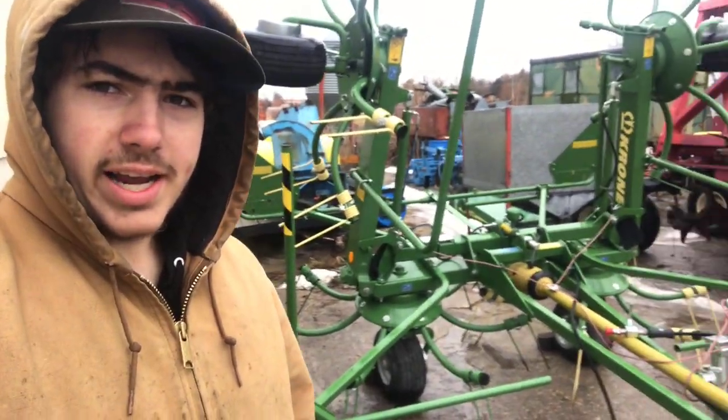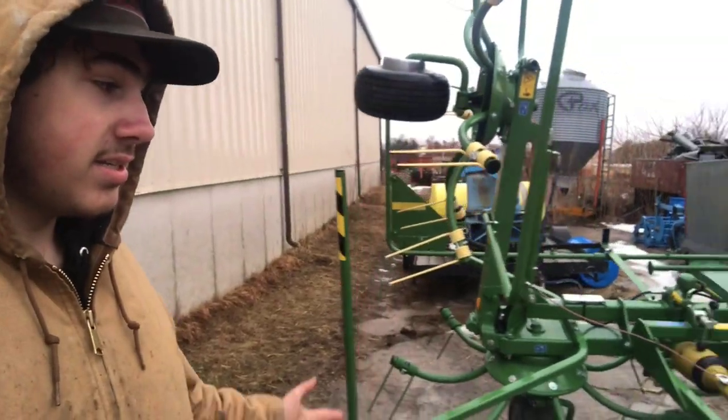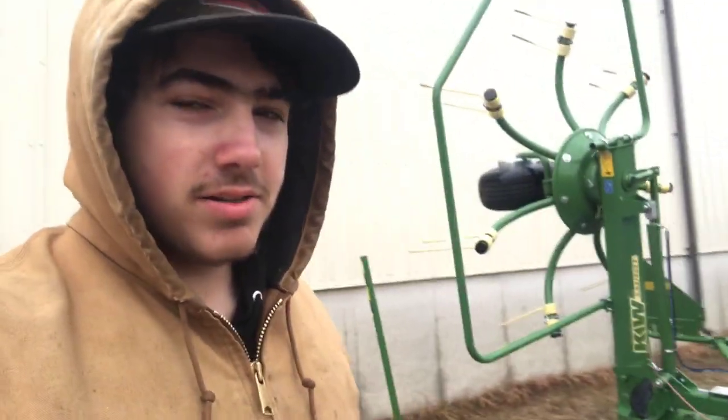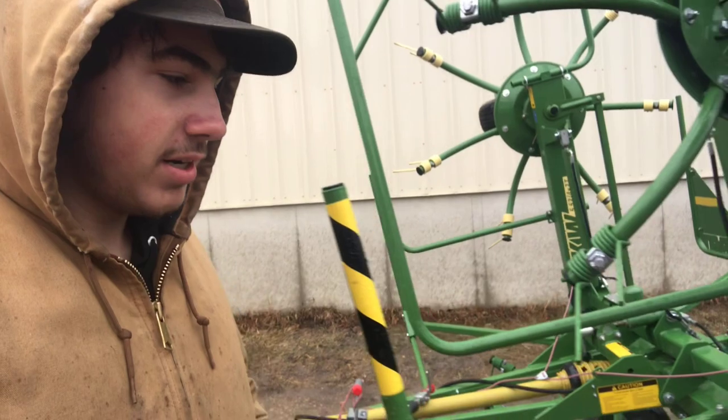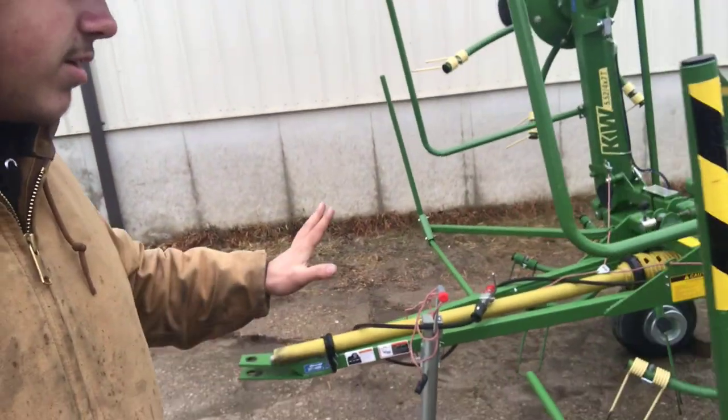All loaded up, we're ready to take the long journey home. I'll see you guys then. All right, guys, here she is, all folded up. This thing is gonna be nice. It's raining right now, so can't do too long a video here, but we looked over everything. We think everything's ready to go. We just gotta grease it.